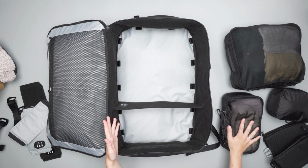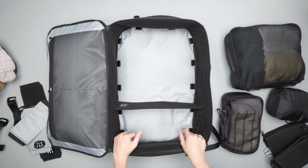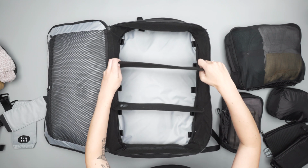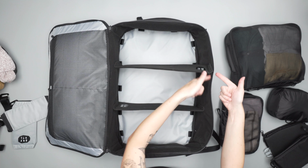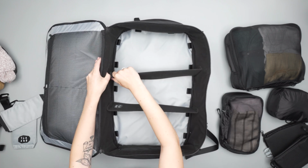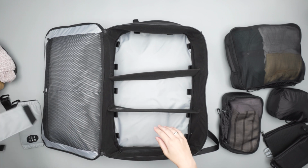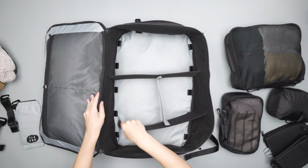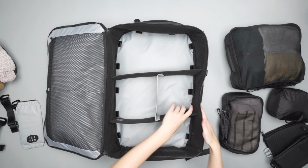I'm a big fan of packing cubes just because they do keep things pretty organized. But there was a time when I did use this and I just split it into, see, it catches before I'm ready. There were a couple of times where I was using it to create a little system. You just adjust as you go.